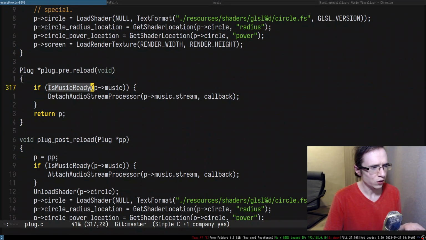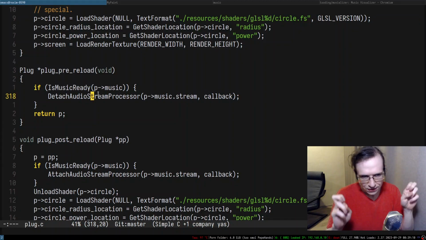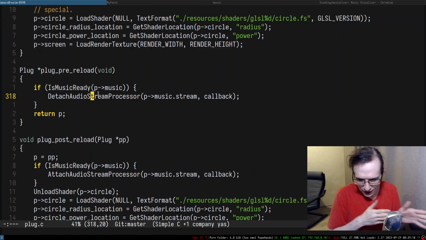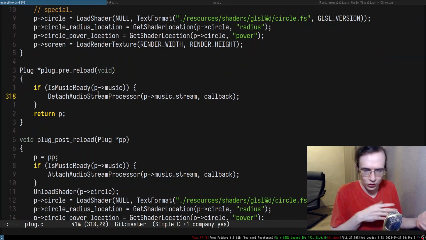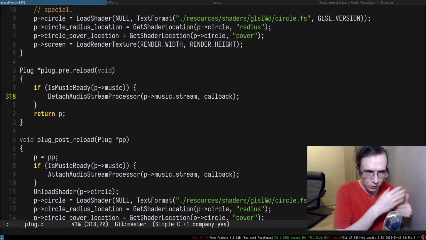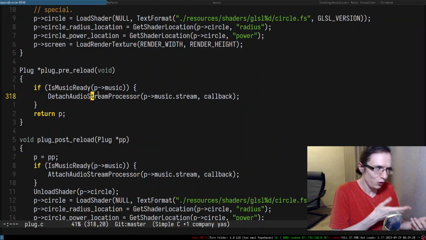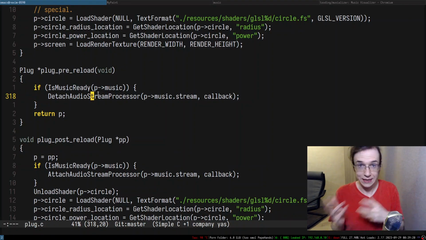Another thing we're doing here is checking whether the music is ready, which in hot reload terminology means that it is loaded. With the previous paradigm, the music may not be loaded because you haven't drag and dropped anything yet.